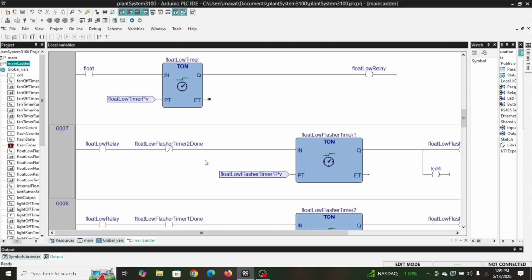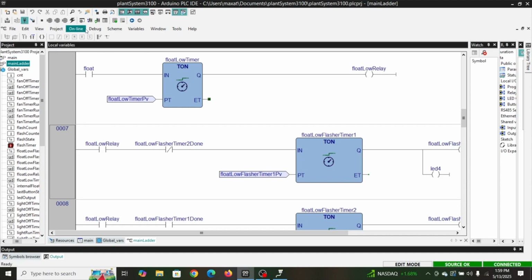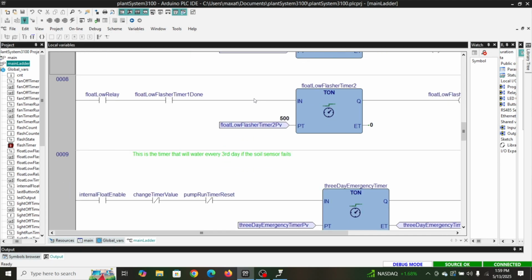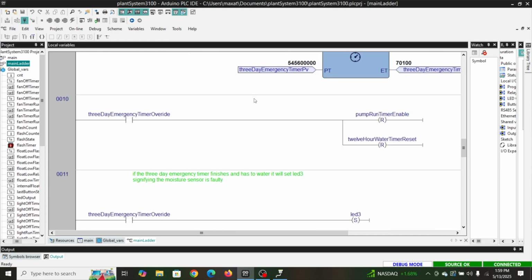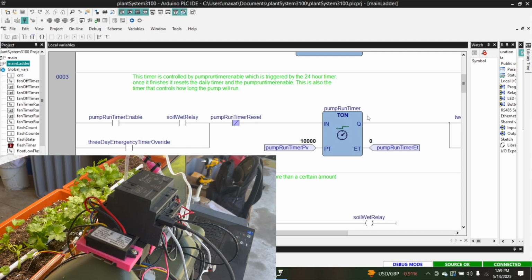And if we go into debug, live debug mode, we can see some of these values. And the whole reason that we do that is our pump run timer. This is how long the pump's going to run once it decides that the soil is dry. So if we click it, you can see it change on the screen to 10. Now we're 20. Now we're 30.